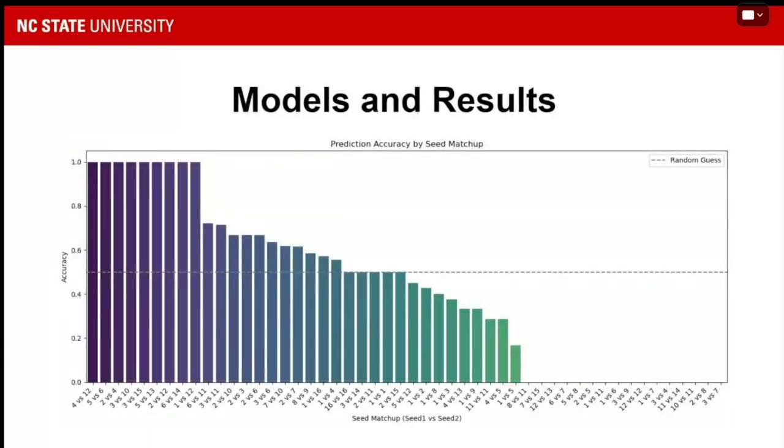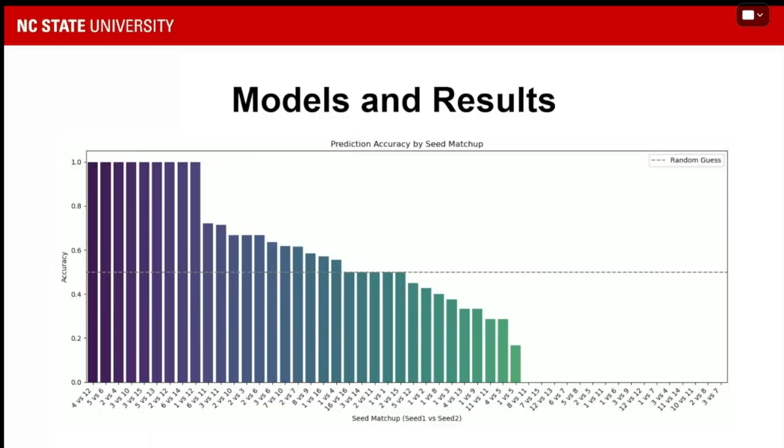In the next slide, we can see how the model results work for specific matchups: 4 versus 12, 5 versus 6, 2 versus 4, and so forth. We could see how we have 100% accuracy. Because of this, we could say that we have a lot more data for these, because this is how seedings tend to play out with the top seed versus the lower seed, compared to the far extreme where the seeds are quite random and nuanced.